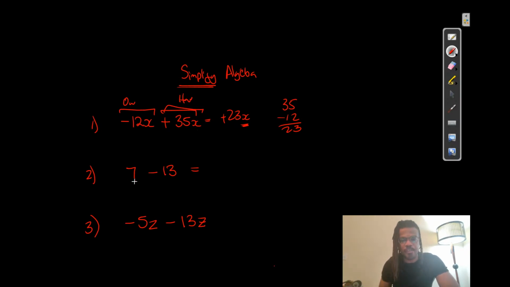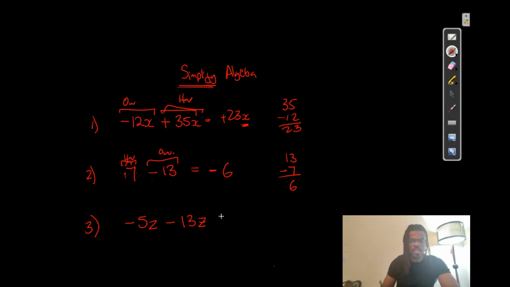Let's go here now. 7 minus 13. Now the 7 doesn't have a sign, or it doesn't appear to, but everybody should know every number has a sign. A number is positive or negative. 0 has no sign; 0 is neutral. So we know this is a positive 7. So I have $7. I owe you 13. Can I pay you off? No, I can't. So that means I'm still going to owe you. Take the bigger number, subtract the smaller number. When the signs are different, you're going to be subtracting. So I'm still going to owe you $6.